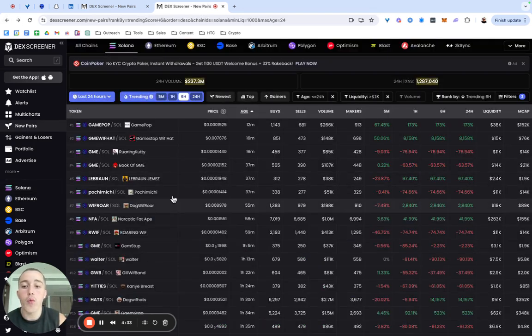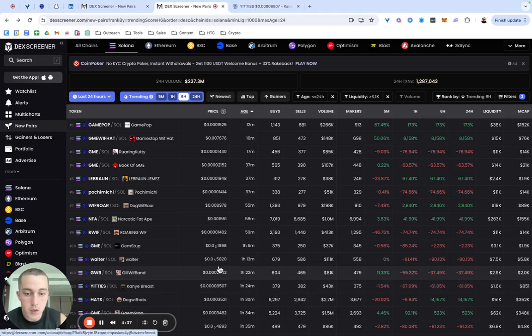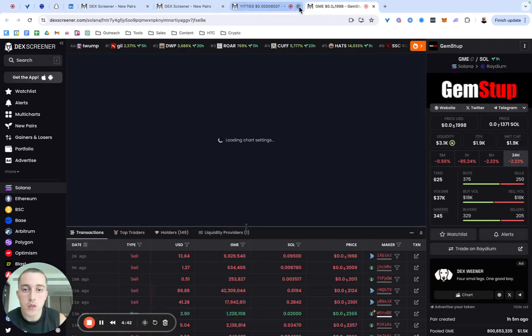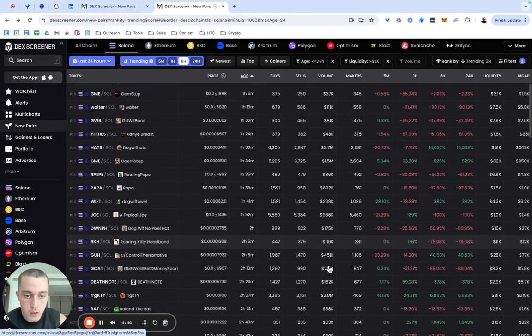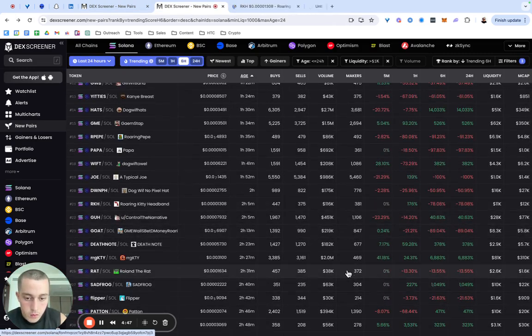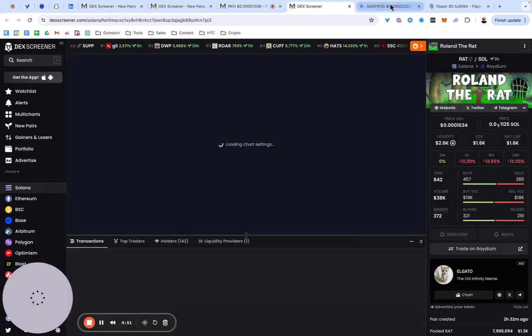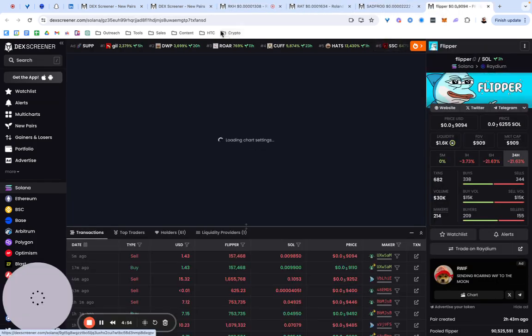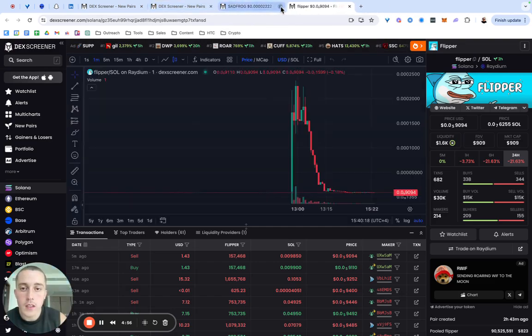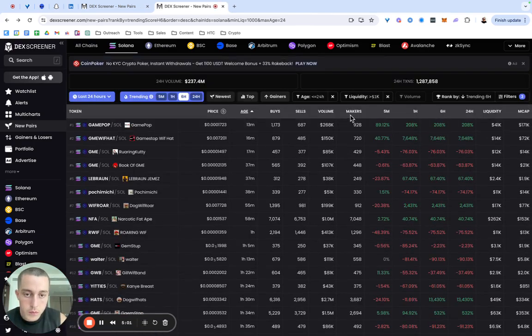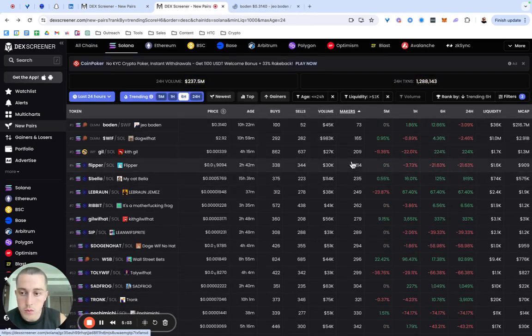Let me show you an example of when it's not locked. So I presume maybe this one might not be locked. Let's say maybe this one as well. Okay, this one is locked. That one is locked. Let's try to find one that's not locked. Give me a second. So that's locked. That's locked. That's locked. Why is it so hard to find an unlocked one right now? Give me a second. But you know what? I know what to do. Cool. Let's try this.